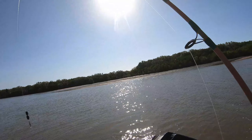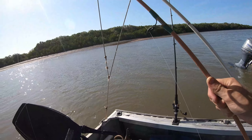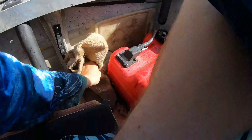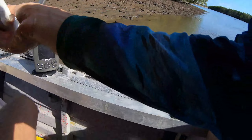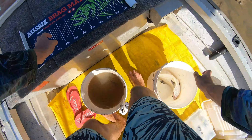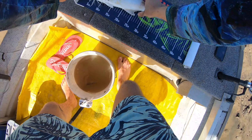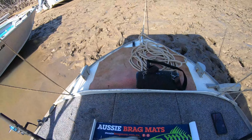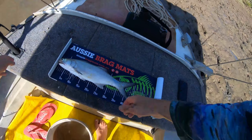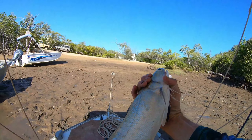Oh no, that's a salmon! We've got a salmon — she should be sized too. Look at it, in the boat now. Beautiful fish. I've got Dad's brag mat here to measure him. I think he's well over size — 45. I think they're 40, either 38 or 40. Good catch.